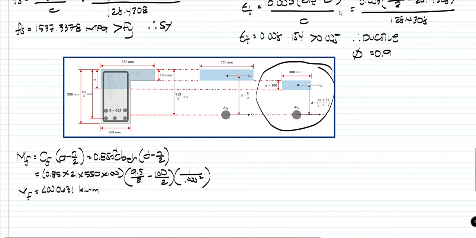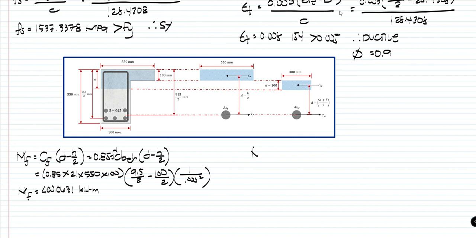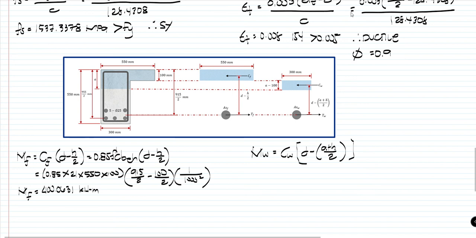So, kunin natin yung moment sa kanya, which is for the web section. So, that will be M sub W is equal to CW times D minus A plus H over 2. Kasi, same lang to nung nasa T section na ginagawa natin or yung dinerive natin from the previous videos. So, kailangan natin ng D, tapos ima-minus mo yung H. Siyempre, kukunin din natin yung kalahati ng A minus H.